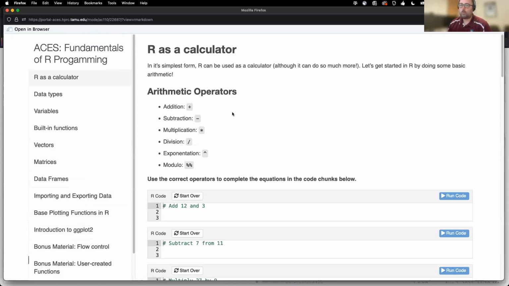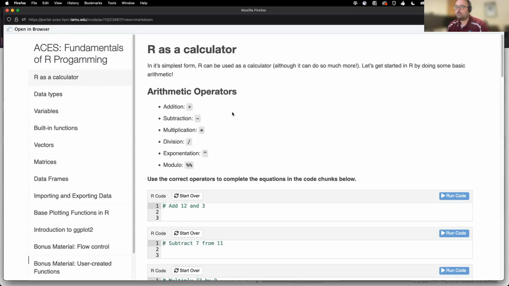So we're going to start off, though, with just R as a calculator, because in its simplest form, R is really a language designed to do statistical analyses and mathematical functions. So that's how we'll start off using it. In order to do that, we need to know the correct arithmetic operators.